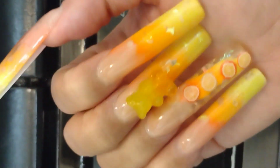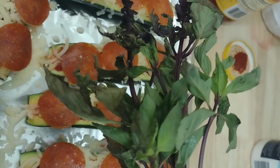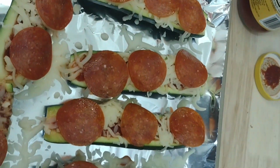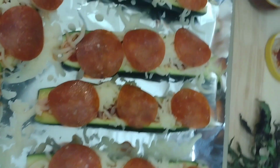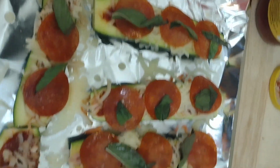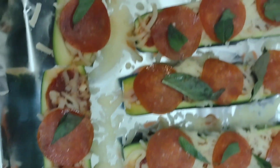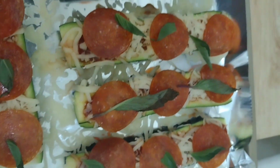So let's get started. Just remembered, I took them out because some of us like the basil on the top. So I'm going to go ahead and put some basil. I think I'll probably do half of them with basil. Okay, so I changed my mind. Let's put basil on all of them. Now they can go back in the oven for 20 minutes.